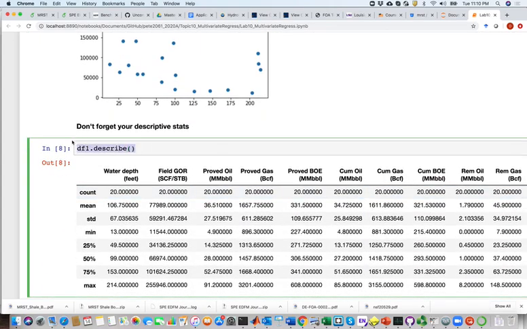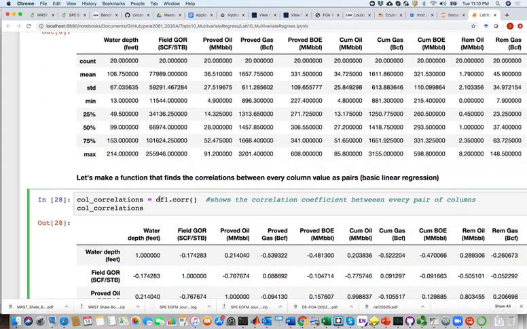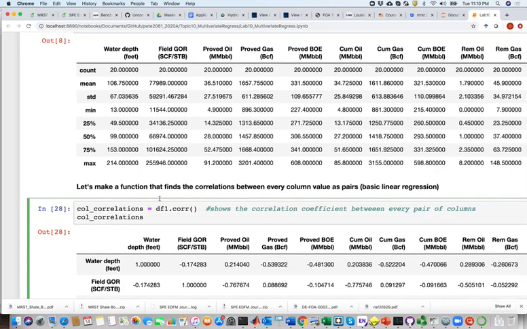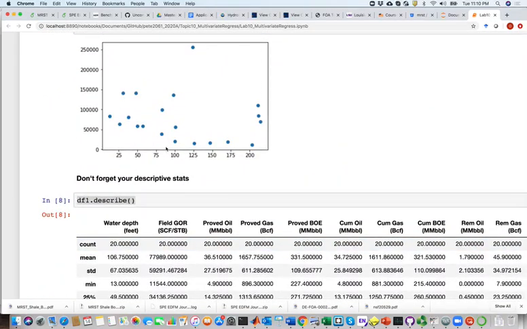We also remember how to use the describe function, which gives you these descriptive statistics. And now you can actually grab the correlation coefficients, which is the R value for all of the possible combinations.